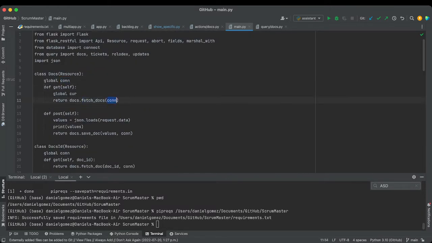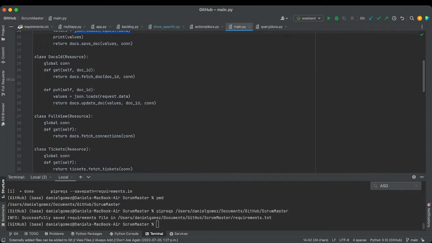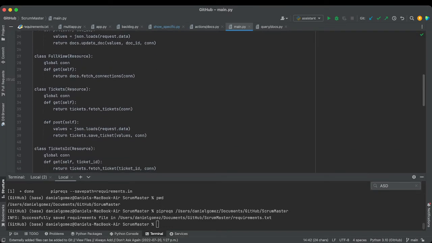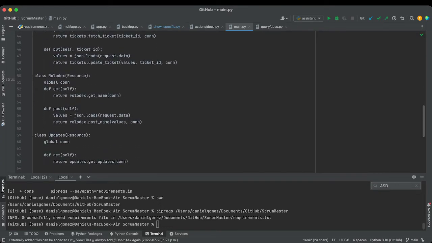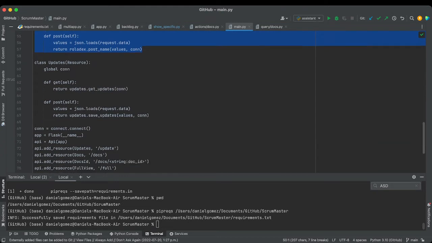so we're going to send it our database connection to each one along with the values if there are any. So we're grabbing our body from our request body. So this is a post request. And same thing, repeated over and over again. Get, send the connection, and so on and so forth. If you wanted to, you could put these in separate files and read them into here. I didn't want to go through that effort.